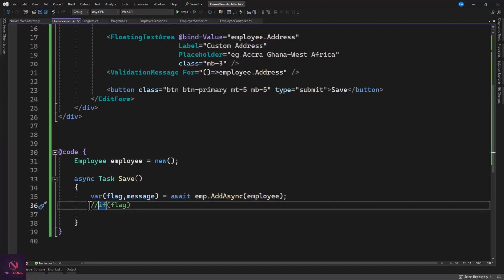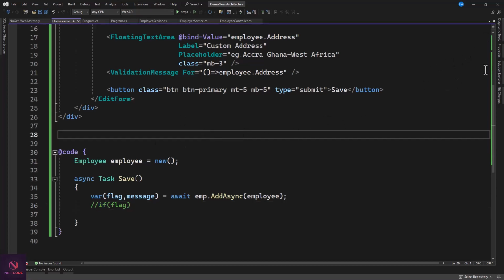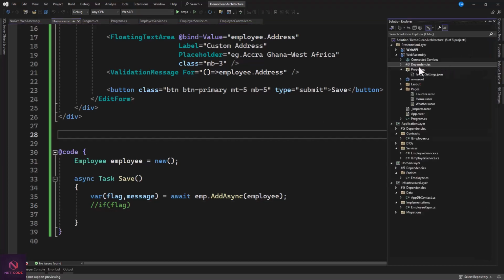Let's also install one of the packages that have been published in NuGet.org, and this package is going to be modal, or yes, so let's apply a notification. Okay, is it modal notification? Which one do you want us to use? Let's use the toast notification. Okay, so with this, let's see. Let's go to the same dependencies.